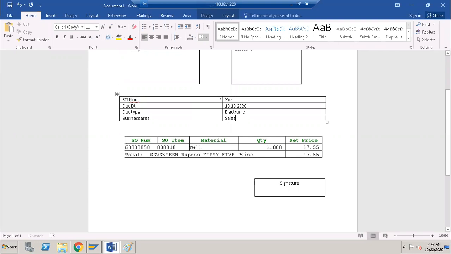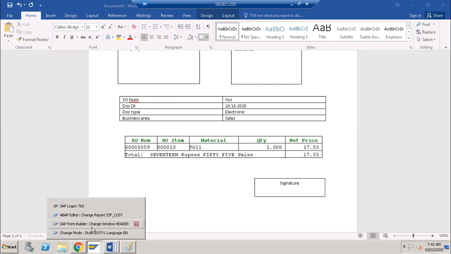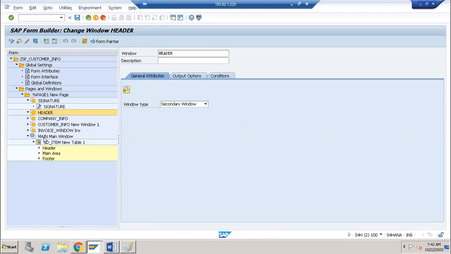If you want to display the data in tabular format, two ways are there. One is the table. In the main window I have taken one table. If you take a table and you have more data, it will go to the next page. In the main area the data will loop. The first page 10 records are coming, in the second page 20, third page 20, like that the data will increase. It depends on the data. If the data is huge, then it will go to the next pages also.